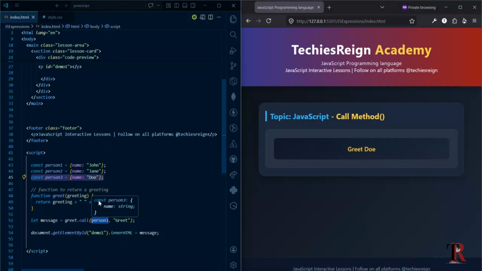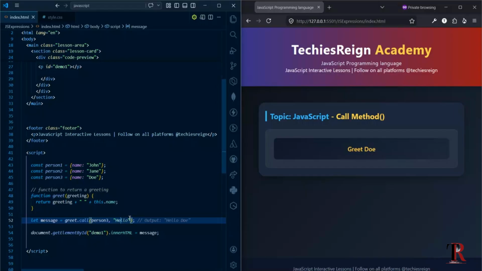Then additional arguments are passed as a comma separated list, which means because we want other things to be added, we separate them with a comma, and then we're able to change this to anything that we want, or hello, and this will still work just like the first one. So it usually follows a syntax like this.